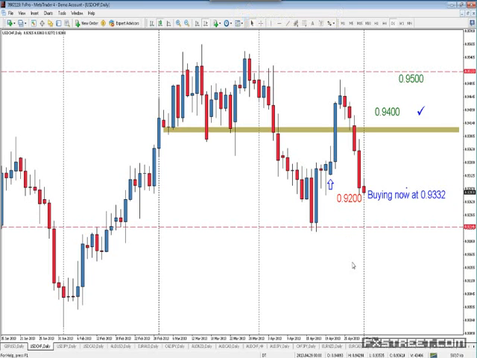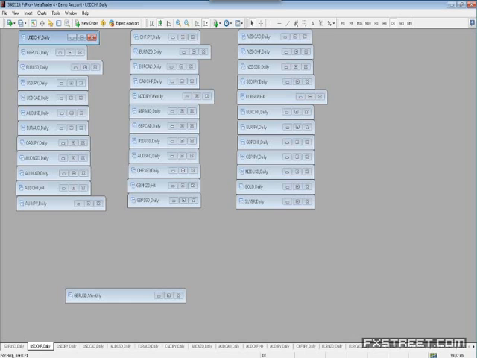But that's fine. It's okay for me that it didn't hit my target. It's all right, because enough of them do hit the target. And sometimes I'll have a third target, and when it hits that one, that's really nice as well. So that's basically how I trade. Did we have any other? Yeah, let's look at the Euro CAD.